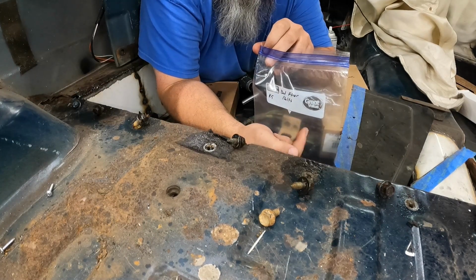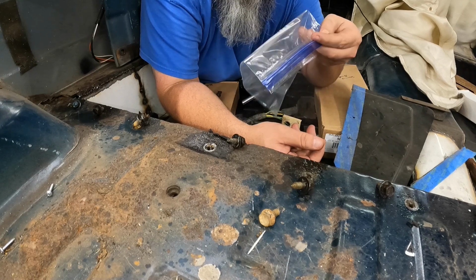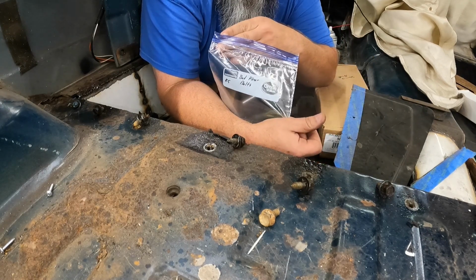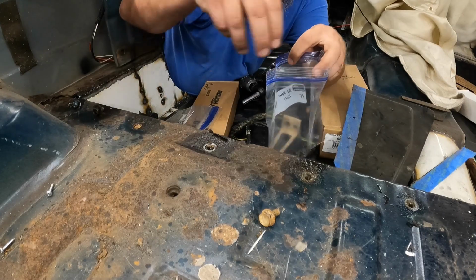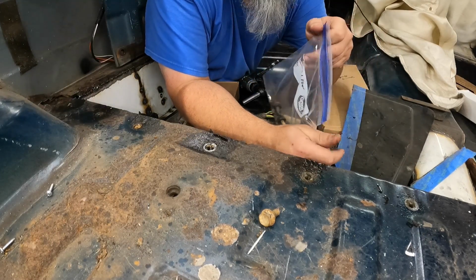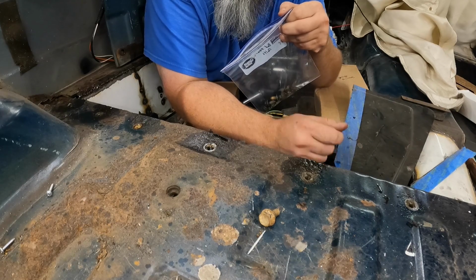I know I said it before, but the easiest way to keep up with your stuff is to get some quart size Ziploc bags, Great Value Ziploc bags, whatever you want to call it. And then just mark it with what it is. So these are bed floor bolts for the K5, so they're all going in here. And that way I can keep up with them. Now I just got to do the other side. So I'll do that and I'll catch back up in just a couple minutes.